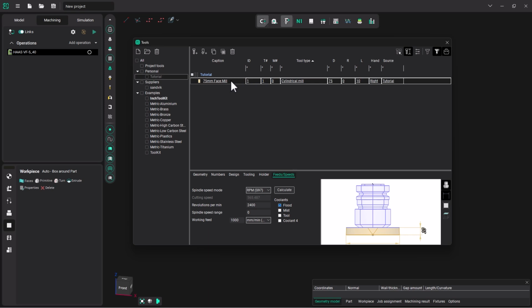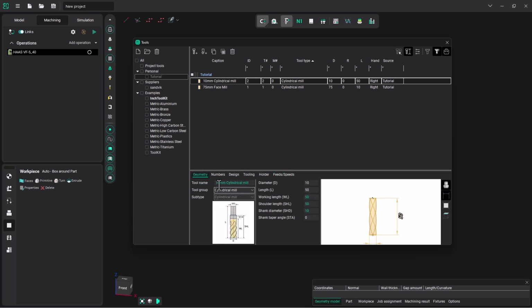Now we want to select another tool. Our next tool is going to be a 12mm cylindrical mill. So we'll go to Geometry, and we're just going to change 10 to 12. The rest of these values will do just fine. It would be helpful if you had your actual tools made up that you were going to use for a project to measure those tools.